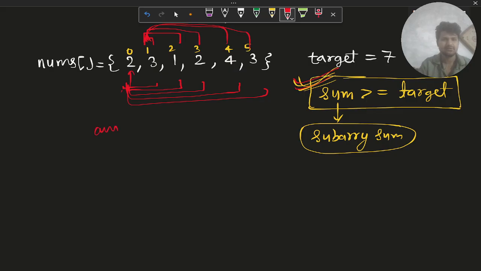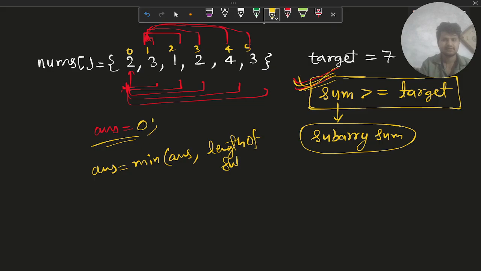Declare and initialize an answer, and then you minimize: the minimum of the answer and the length of the subarray that satisfies this condition. If any subarray does not satisfy that condition, then we won't consider that subarray.